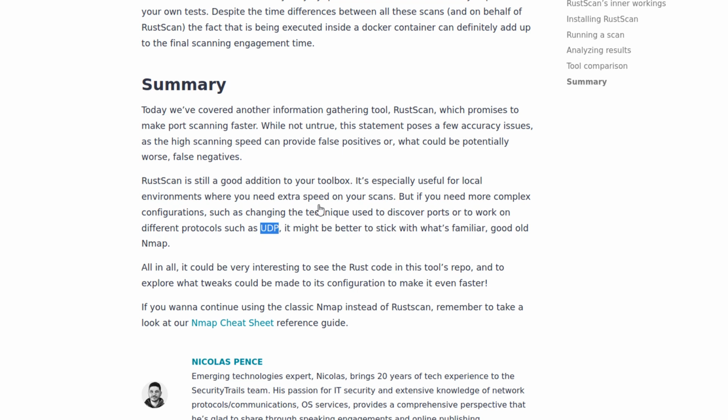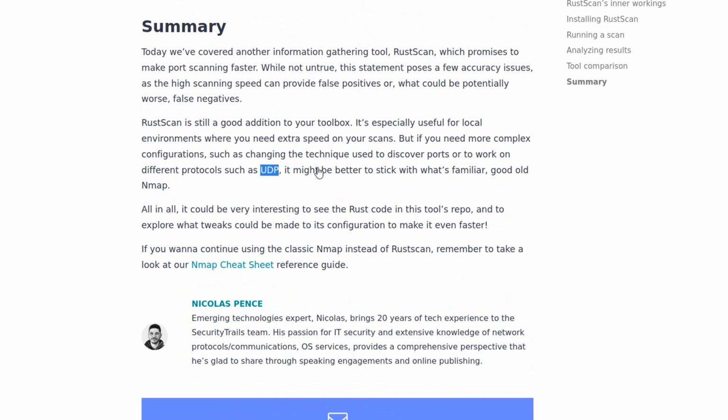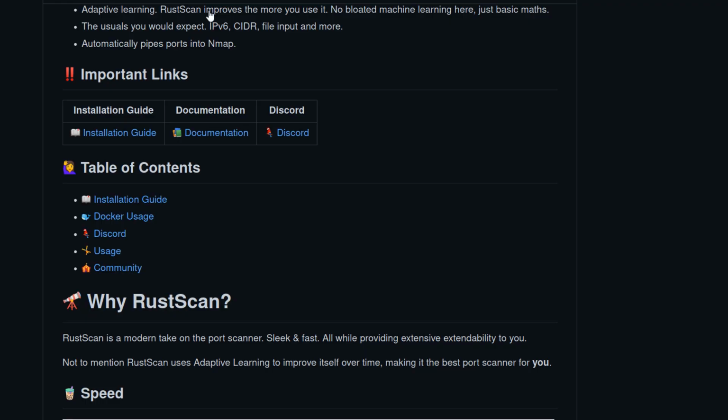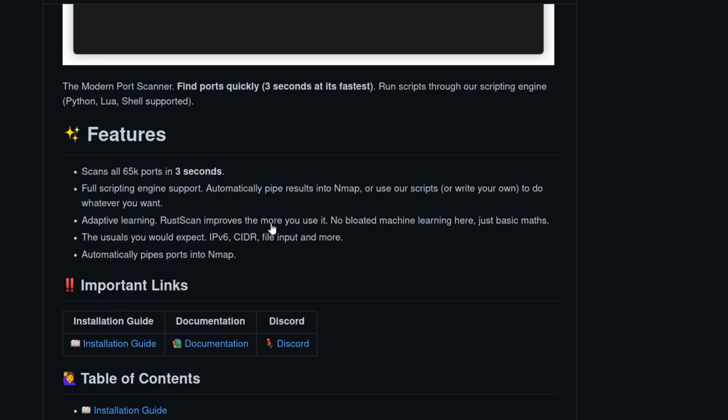The reason I was using Masscan is because UDP ports were so slow with Nmap. But if this doesn't do UDP, I still don't really have the same option. And the reason for that is basically that they use, I guess, TCP sockets for doing the initial scan, so there's no way for them to do UDP. Obviously, we can run UDP by forwarding that option to Nmap through RustScan, but it's not going to do that initial check to see which ports are open. Okay, so enough about the features and the upsides and downsides.